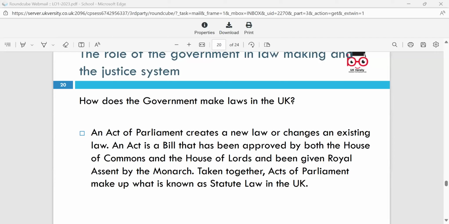Do you think when passing a law, we have to go through this rigorous process? Yes, to maintain order, you have to go through it. To maintain order and make sure that everyone agrees to the act being passed. And all the time there are checks and balances in place to make sure that each body is prevented from becoming too powerful, and making sure that they are following the laws in place.